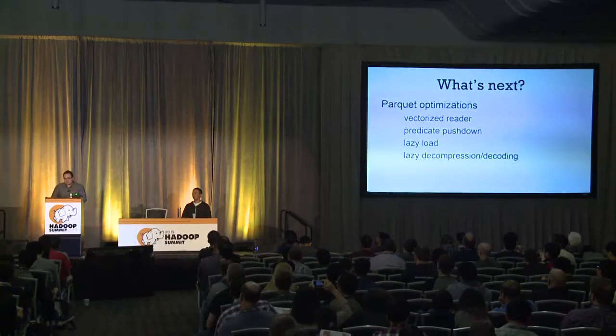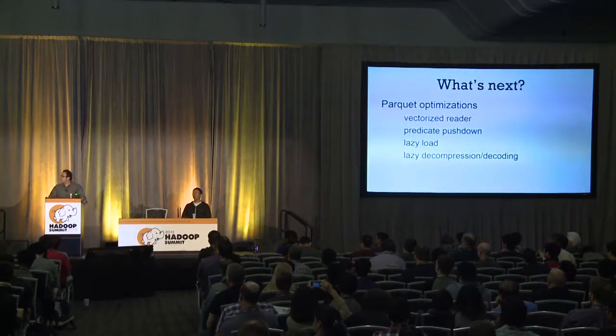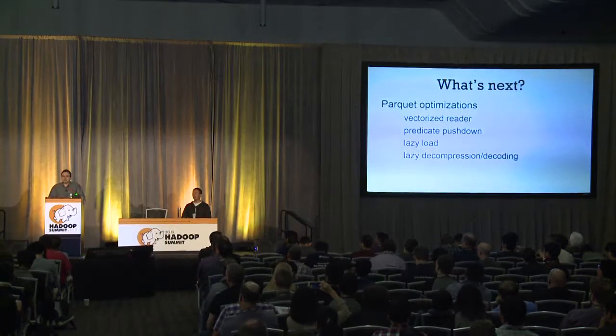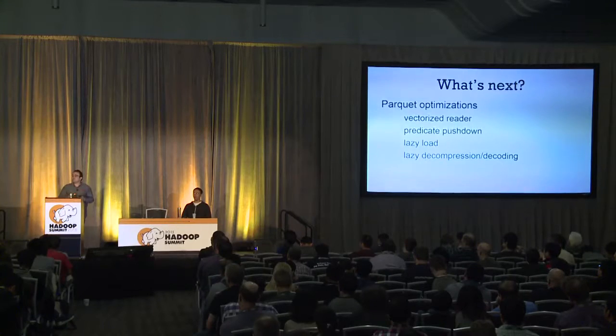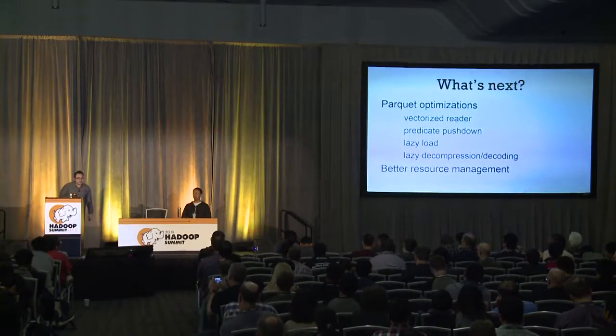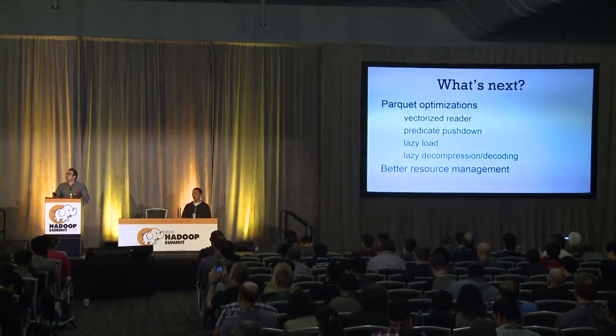And in fact, the Presto team has written a recent blog post about it, where they apply most or all of these optimizations to the ORC file format. And they have demonstrated speedups from 2x to 6x in their benchmarks. And even under some cases with predicate pushdown, they report like 30x speedups. So that's pretty impressive. So the second big item in our roadmap is better resource management.